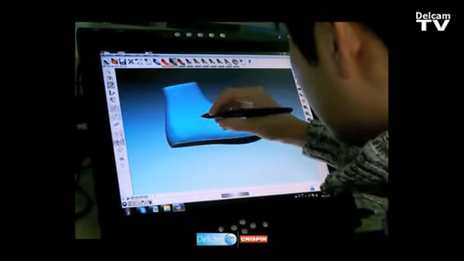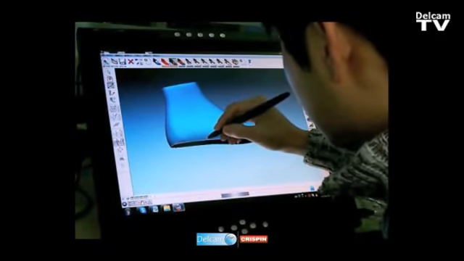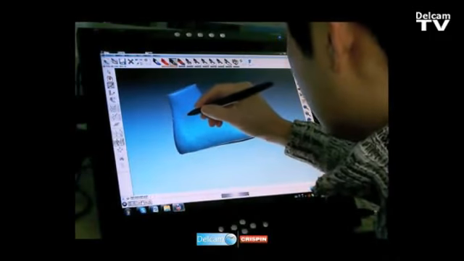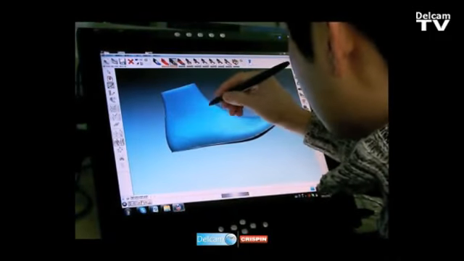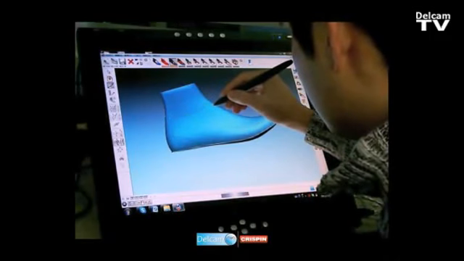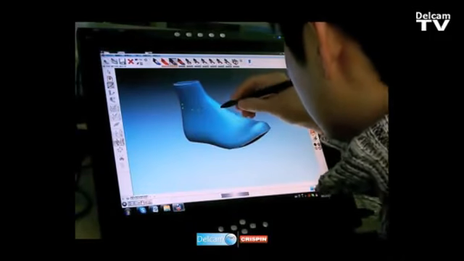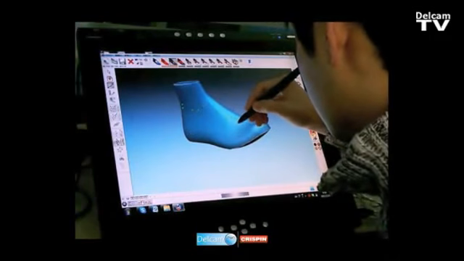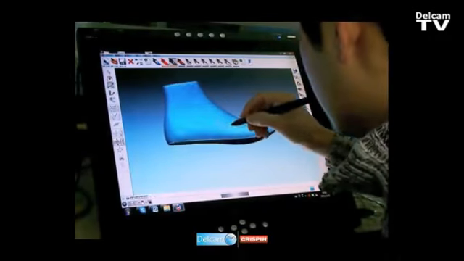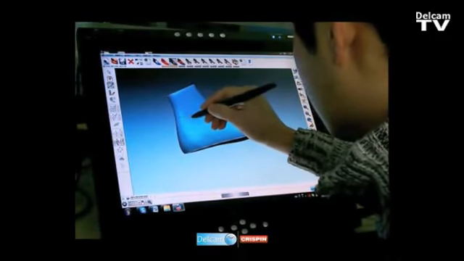Style lines can also be created using the point-to-point drawing method. This allows the designer to produce a more accurately positioned style line. A few more style lines are created using the 3D sketch function.